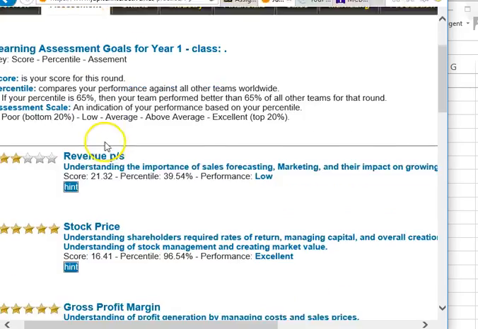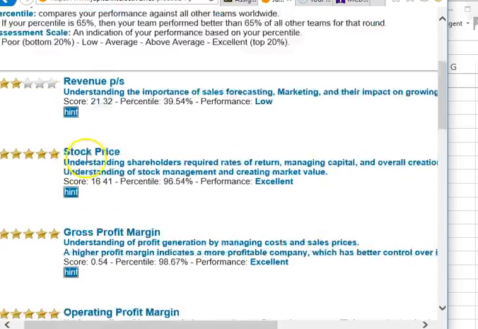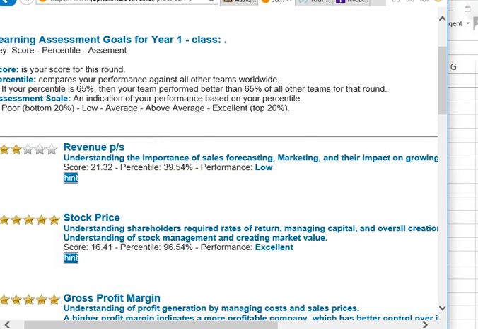And this assessment tab is a good thing to look at if you're doing poorly in any categories. And believe me, the practice simulations against static computer opponents, when you're playing the team competition against all these teams in class, it's going to up the game quite a bit. So it's not going to be as easy to make points as it was in the individual practice.